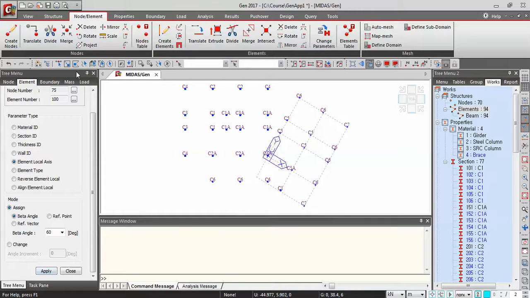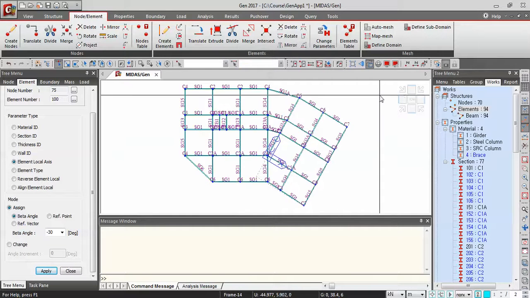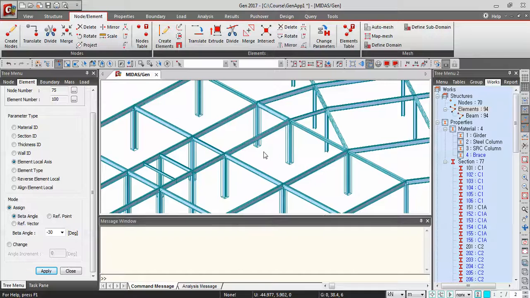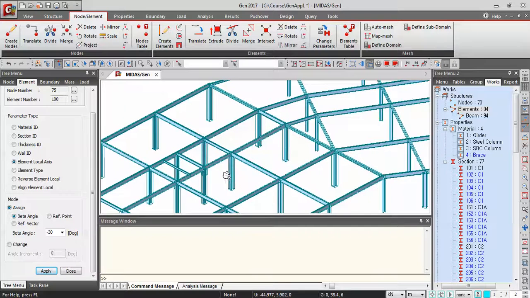Now for the last two elements, it will be still parehas pa rin, parameter type element local axis. But we want to change our beta angle to -30 instead of 60, and we click apply. Now that's done. We can now activate all and zoom in to this portion here.